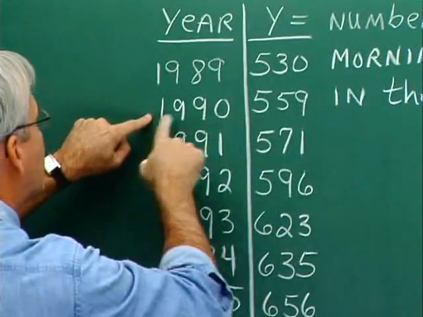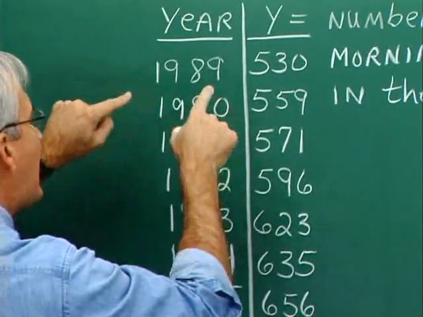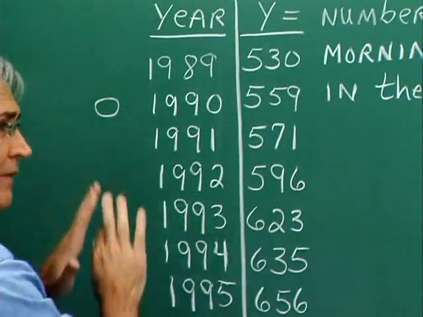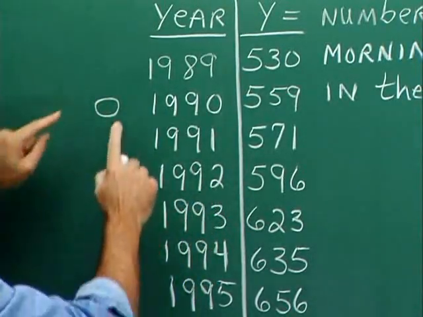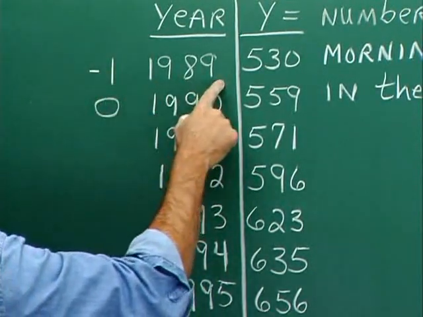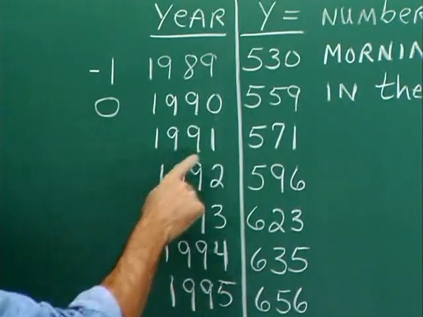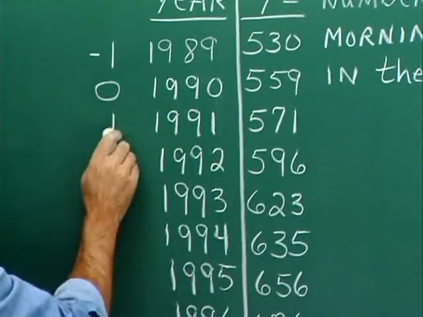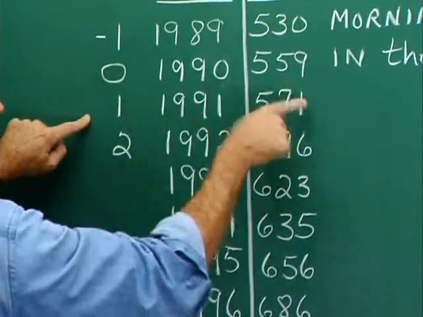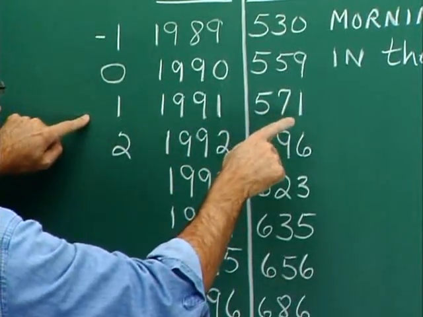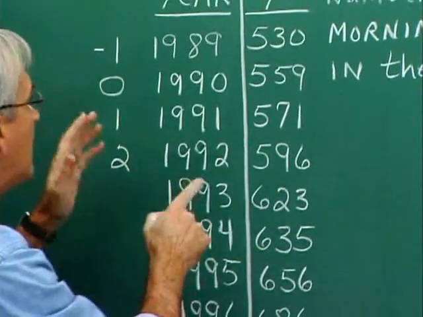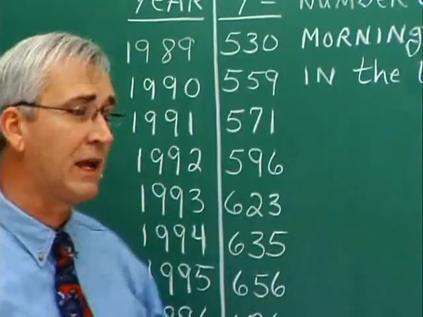A good one here is the year 1990. You might let 1990 correspond with a value 0. And then everything else is based upon that. 1989 is 1 year before this, so -1 would correspond with 1989. And then the other years correspond nicely with the last digit, you see. And now we can use these as the first coordinates for those y values. And this would continue all the way down to where we would have a 9. But let's take a look at this on the calculator.